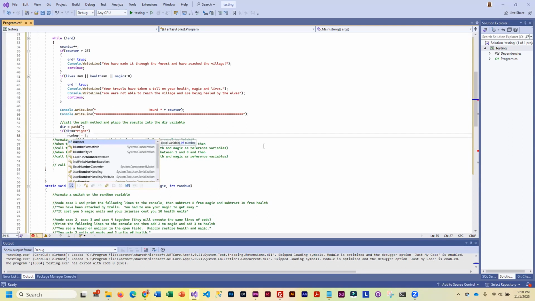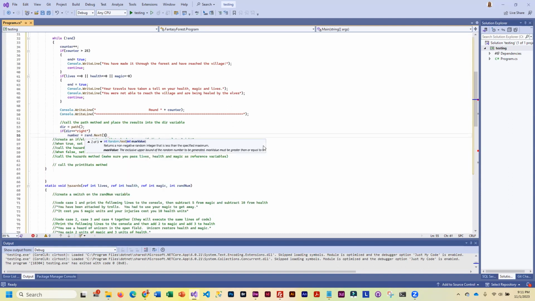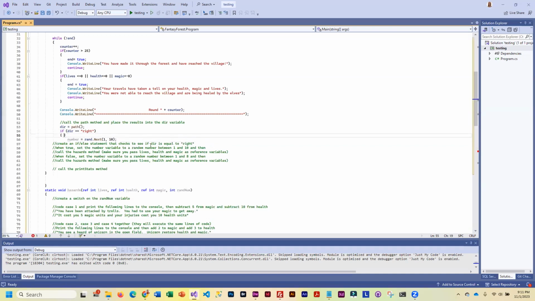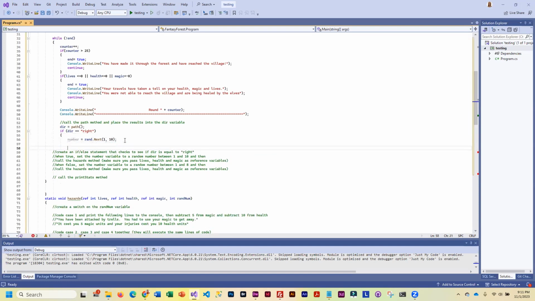So number equals rand dot next. Okay. All right, we're doing more than one thing, so we do have to have this in curly braces. So we've gotten the random number.